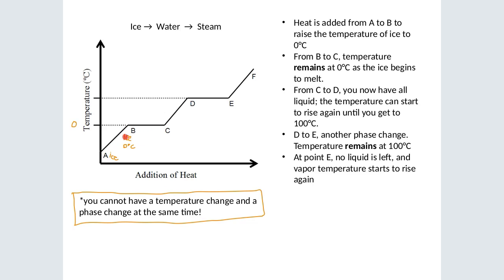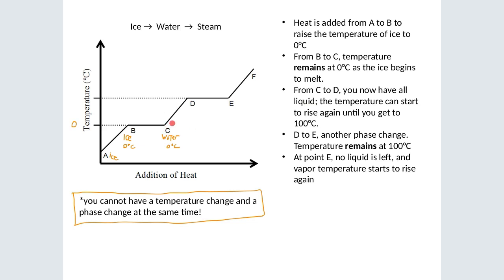And so all along that time, I'm going to have a mixture of ice and water. So by the time I get to point C, I have water and the temperature is at 0 degrees C. So everything that goes along here, all the heat goes into causing the phase change. I don't have some water that's going to absorb some heat and get up to 2 degrees C while I still have some ice. All the heat goes into melting that ice. Now, once we get to point C, I've got all liquid.